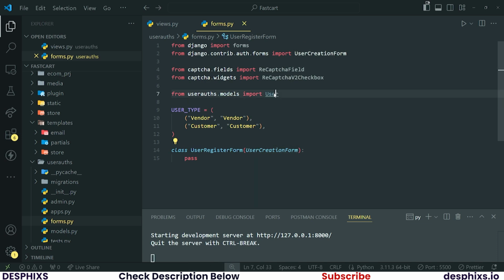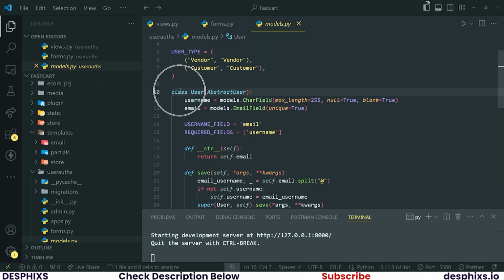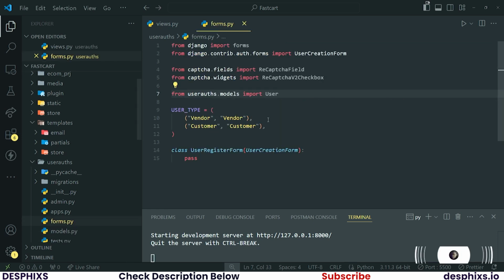And even if you take a close look, you will see that in the user model over here, we don't have any field named password1 or password2. But immediately we import this, Django will know that, okay, even if we call password1 or password2 field over here, it's totally okay because we are already inheriting from the user creation form, which has those fields. It's just like extending from something that has already been built to customize it and actually add our own logic to it. We need a couple of fields.